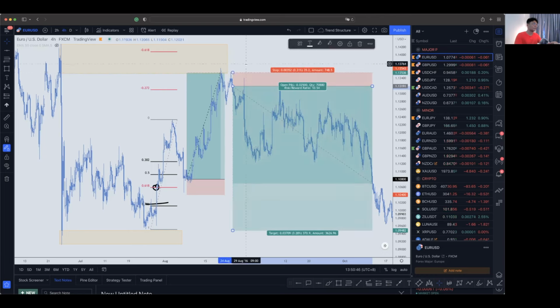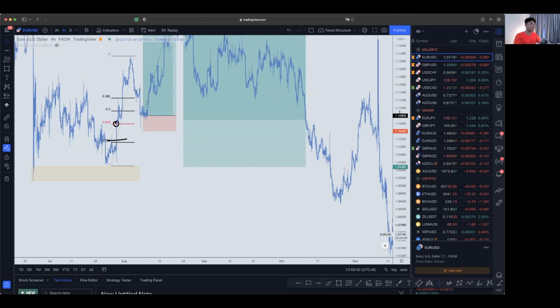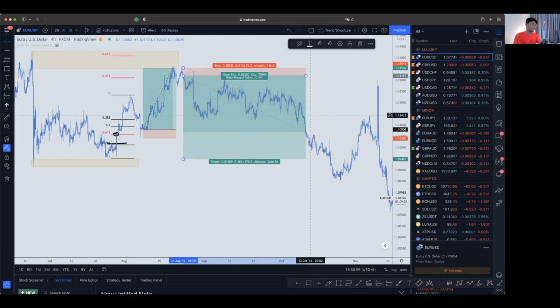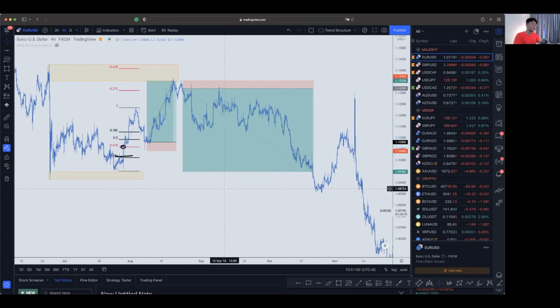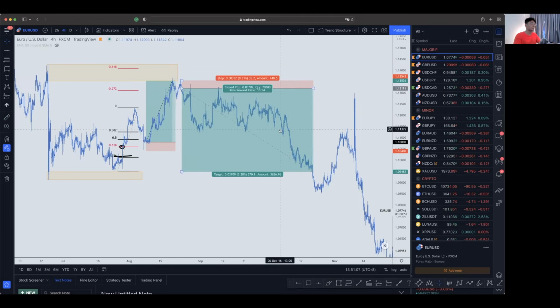Let's see if I can get a smaller TP. Now, if I use an aggressive TP, I can get a 1 to 10 risk reward, and boom, it got filled within 57 days. Okay, so 2 months. It took 2 months for the price to get there. Now, the price was stuck around this area for 41 days, and then in the remaining 20 days, the price dropped all the way down.